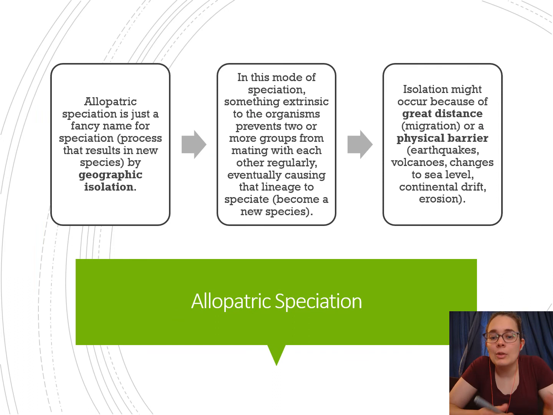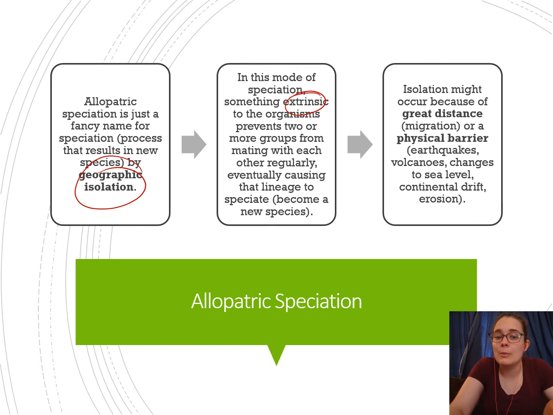So look at allopatric speciation. It is the creation of those different groups, firstly by geographical isolation. So that's the first thing. You need the two groups separated by geographic isolation. That could be a mountain range forms, or you get an earthquake and there's this big crevasse that they can no longer cross. So we're looking at something extrinsic on the organism, so external to their own choices, that prevents the two from being able to get near each other for mating purposes.